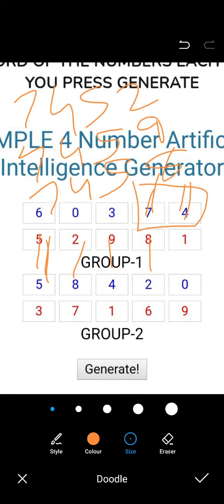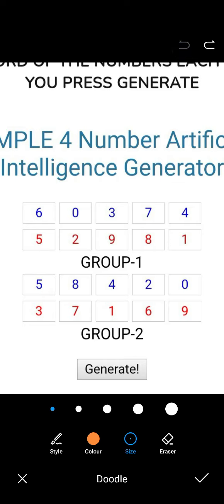And then you use back again 7 and 4 with 5 and 1. Right? And then after you finish doing all of that, you're using back the same 7 and 4.